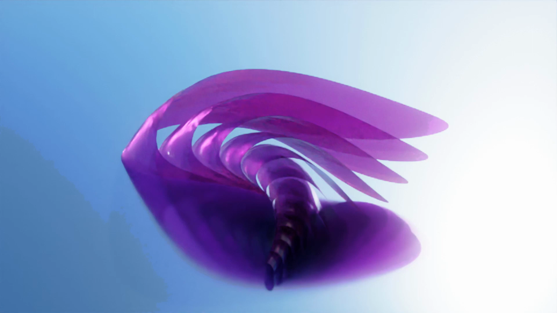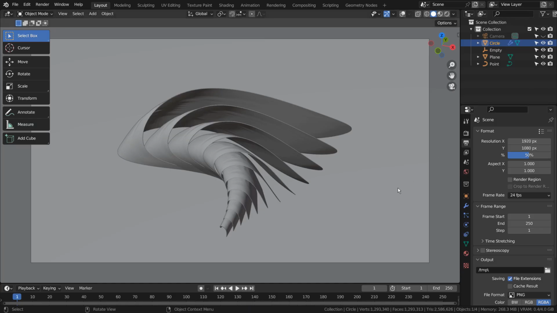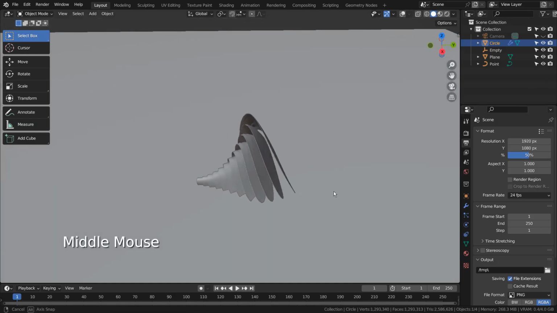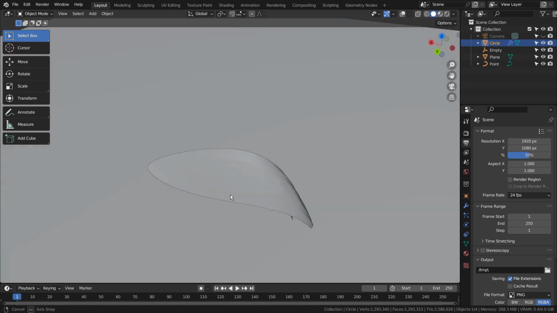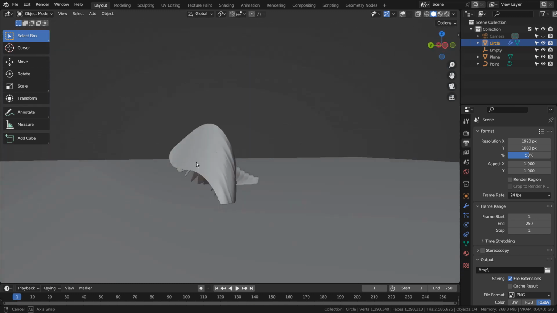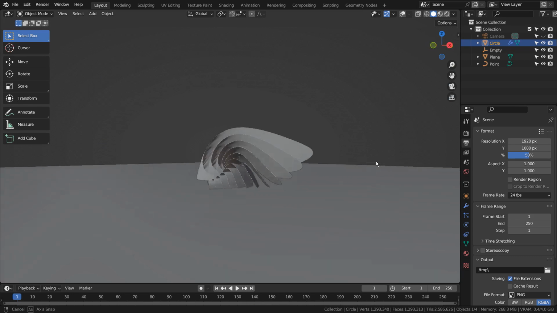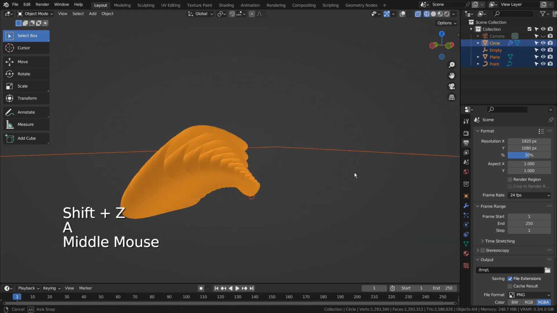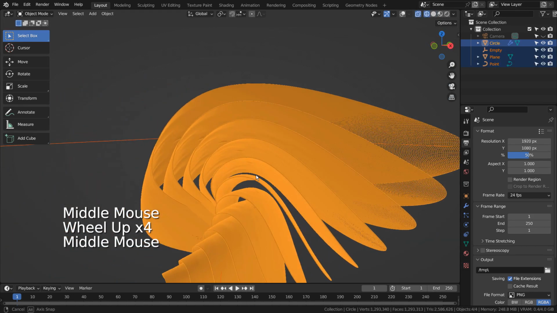In this tutorial, I'll show you how to create this abstract art mesh. This is how the mesh looks like, and I have added 4 objects to create the scene. The mesh might look very complicated to model, but this mesh can be made in less than a couple of minutes.